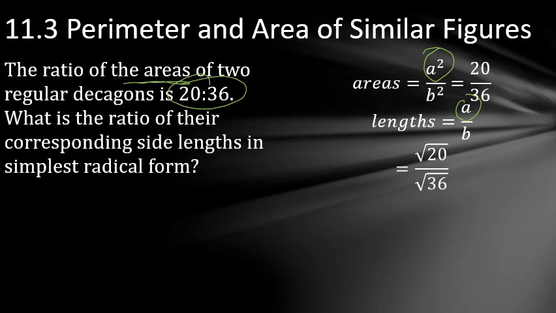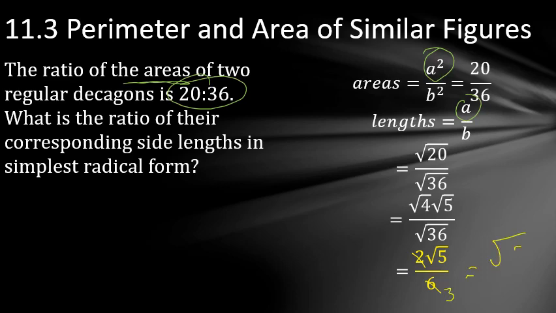So it'll be the square root of 20 over the square root of 36. So we need to simplify these square roots. Let's look at the 20. What times what makes 20, where something's a perfect square? I know, how about 4 and 5? And how about the 36? Oh, we already know the square root of 36. So on the top, the square root of 4 is 2, so I have 2 square root of 5, and the bottom is 6. But wait, that's not simple because we can actually reduce the 2 and the 6. If I divide them both by 2, I get square root of 5 over 3.